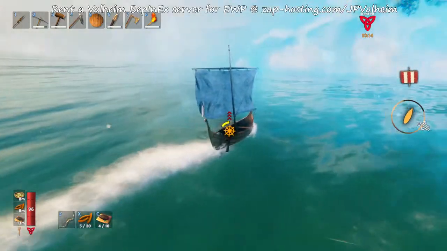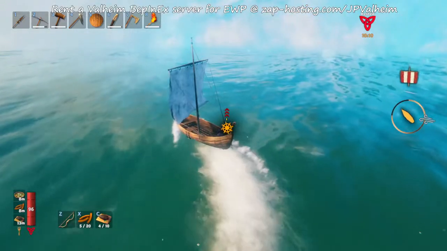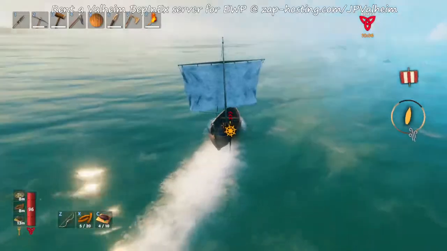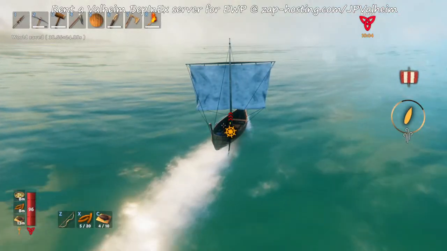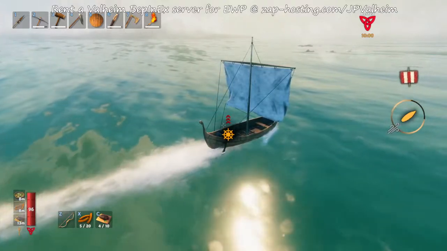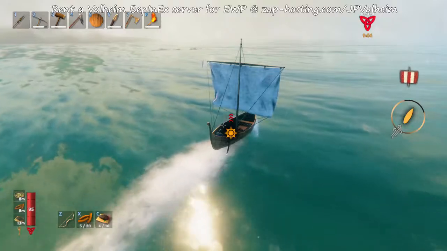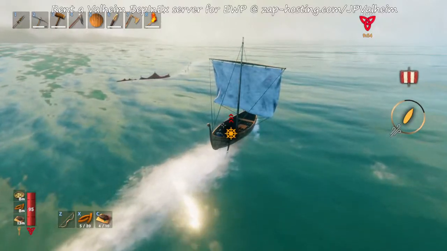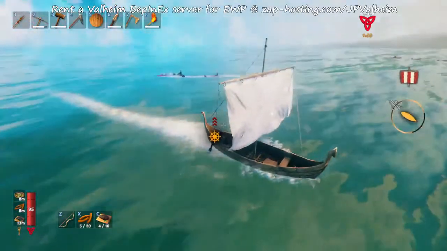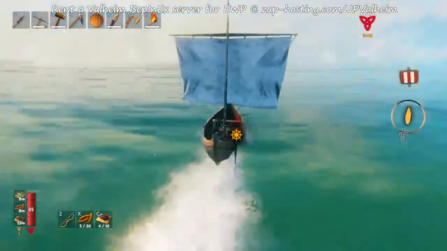Well, I have a new strategy. If I just keep going, this is gonna not go well, so I'm gonna go down the coast a little bit, along with the wind, and hope for the best. I can't even sail fast enough to outrun these things, can I? Yeah. Maybe he didn't see me. That looks like he saw me.